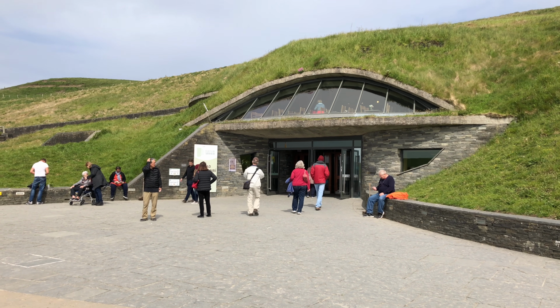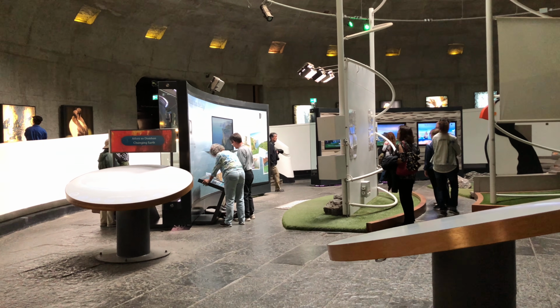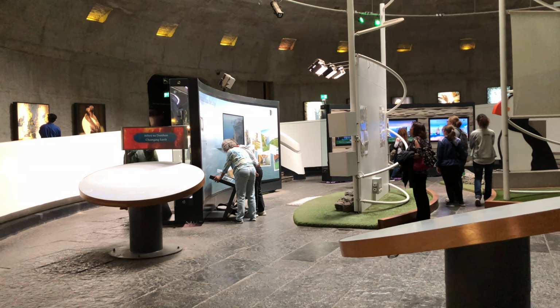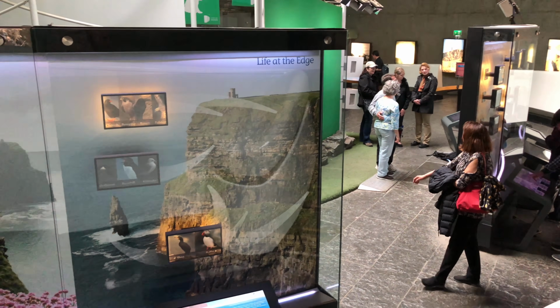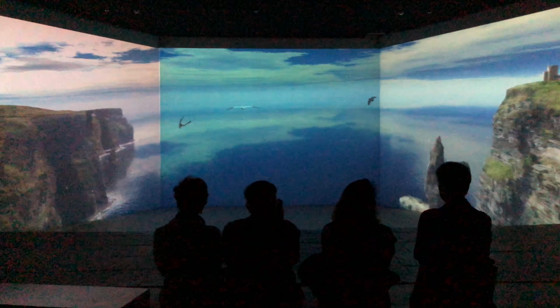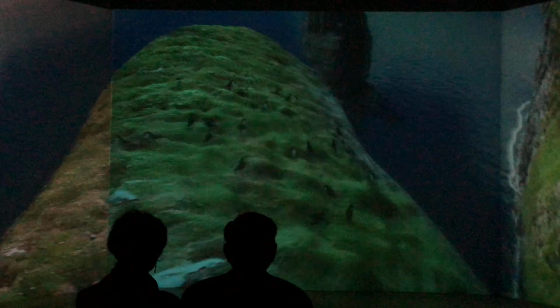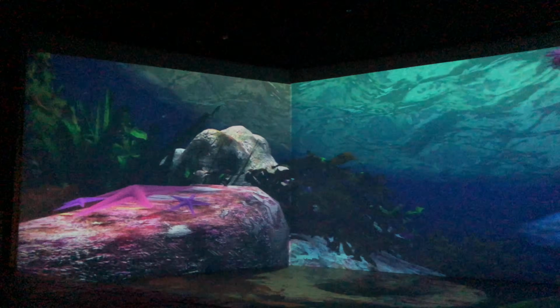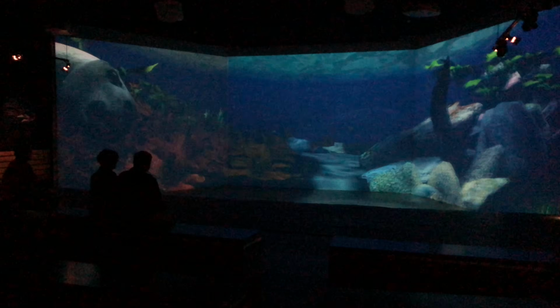And when you're done, if you have time left, hopefully you can enter the visitor center, which has a wonderful multimedia display of the history, the geography, and the geology of the area. You'll learn about the puffins and 20 other bird species that live in the area, with 30,000 pairs of breeding birds. Sit in the small theater for the wraparound video display about life above and below the ocean waters in the cliff area. It's all included in your admission fee to the park. This visitor center is something that you do not want to miss.